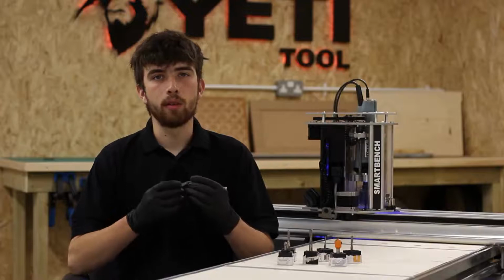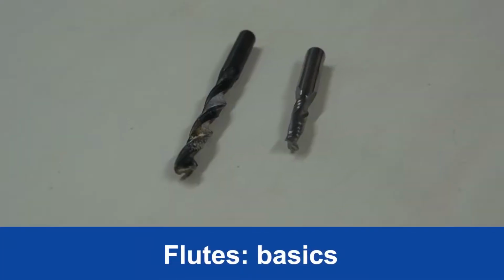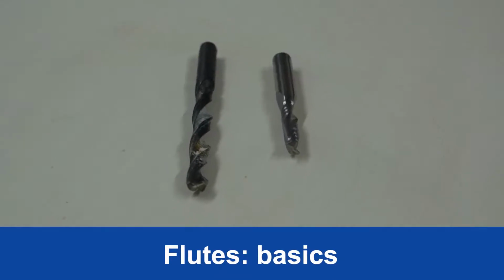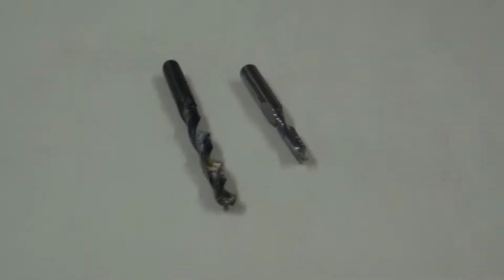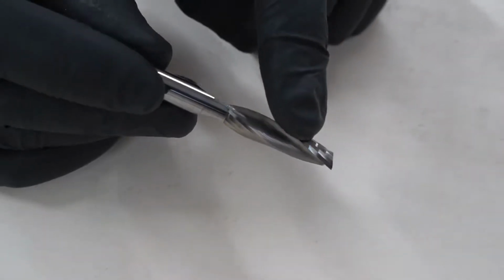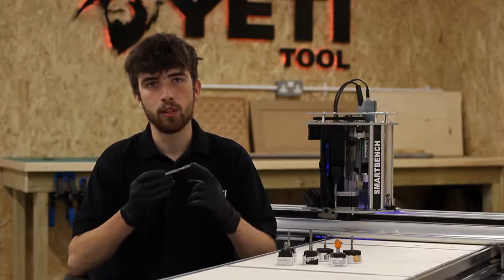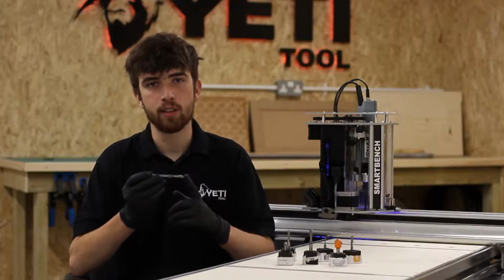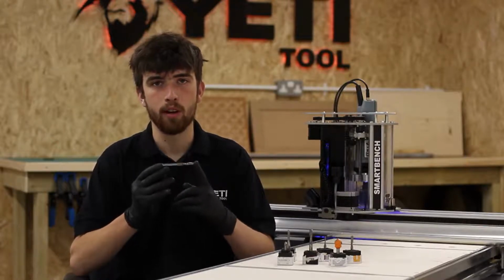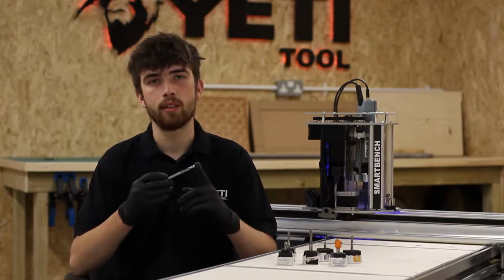The next thing we're going to talk about is the flutes. The flutes are similar on a drill bit and a router bit in the sense that they both serve to evacuate chips from the cut. However, the flutes on a router bit are also designed to cut material. On a router bit, the angle of the flutes also has a big impact on the finish of the top and bottom of the part. We'll go into more depth on this when we start talking about the different cutter types.